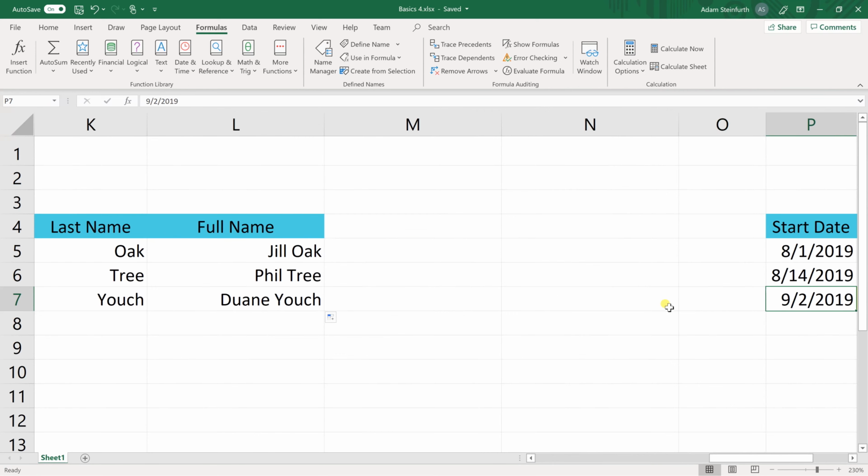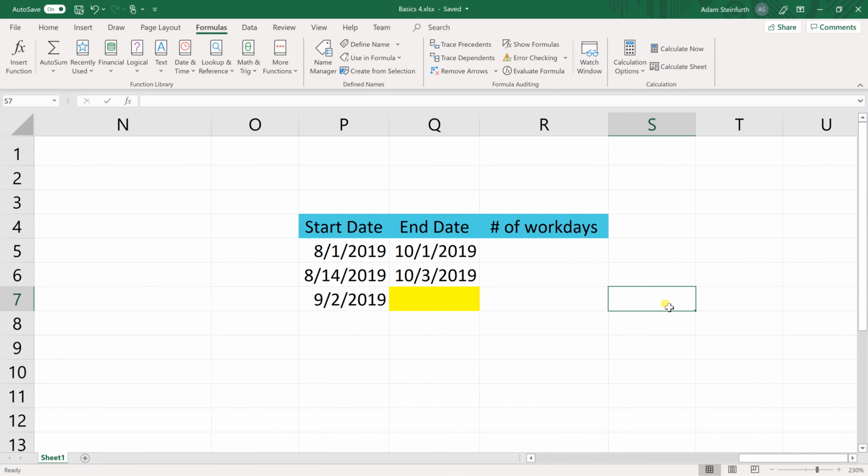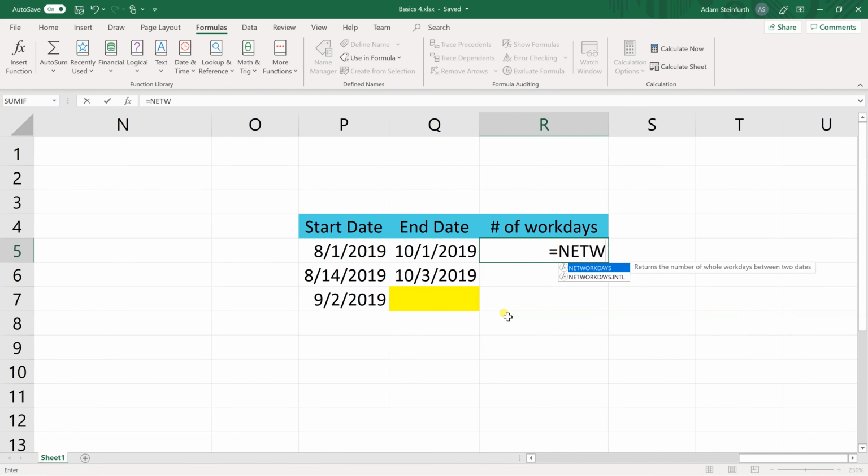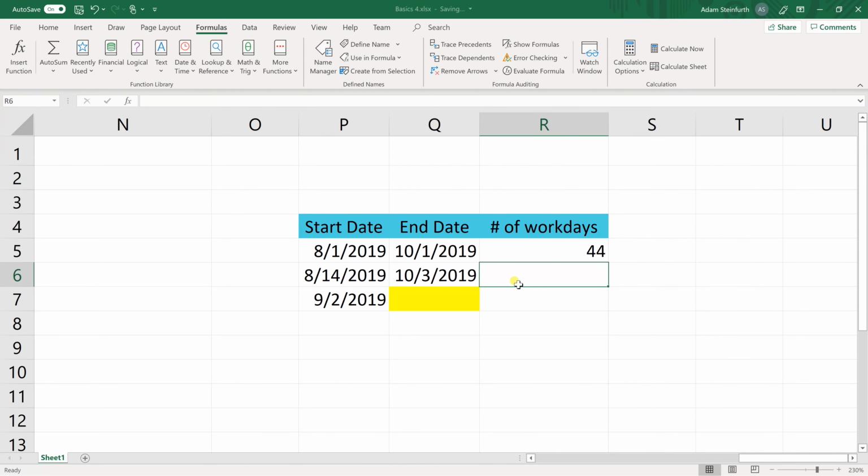Scroll over to the right a little bit more. A lot of times in Excel you find yourself working with dates, and they can act differently than numbers. So they have their own collection of functions that work on them because you need to do different things with them. Let's say we want to count the number of work days in between these two. So there's a pre-made function for that. It's called NETWORKDAYS. The first value is the start date. Second value is the end date. And you can optionally specify holidays as well. We don't need to do that, so we're done with this function.